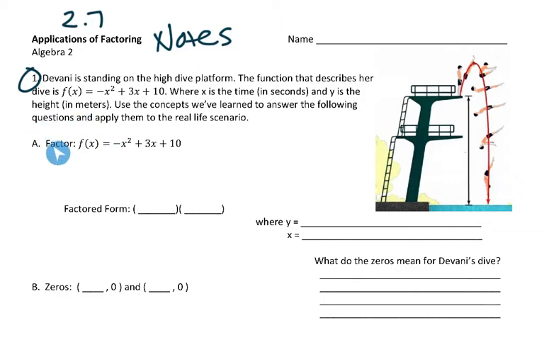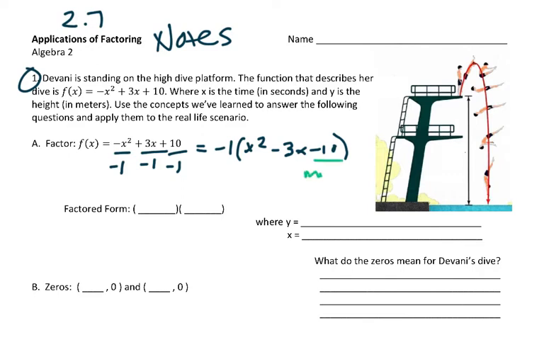So we need to use the concept we've learned to answer the following questions. So first thing is that we need to factor this. As we look through this, the first thing that you would do is find a GCF. I can see that all of them, because I want a leading coefficient of 1, could potentially be divided by negative 1 to get me started. So negative 1 is out front, and we'd be left with x squared minus 3x minus 10. As we continue on, that's when we identify what multiplies to be negative 10, but at the same time would add to be negative 3.